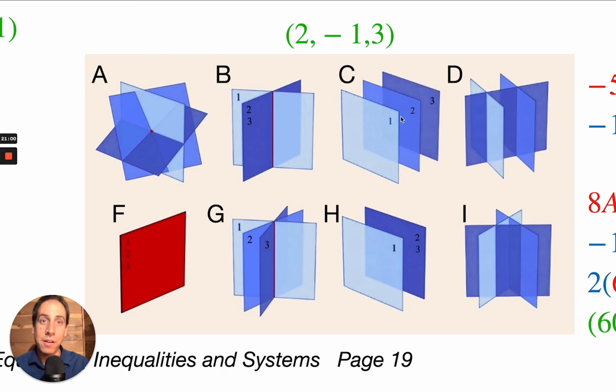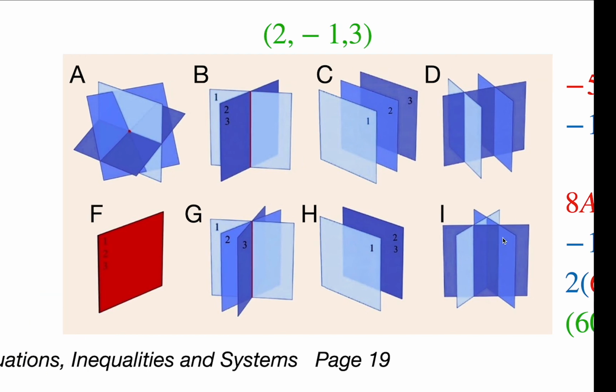The planes could be parallel, like 3 stories of a house, all parallel to each other. Then there are no solutions. Here, there's also no solutions because these 2 are parallel and this one intersects the others, but there's no one point that is in all 3 planes. Or you could have 3 planes that are all identities, all multiples of each other, just 3 different versions of the same plane. And then you have another way of having infinite solutions. Here also no solutions, because although every 2 planes intersect each other, there's just no one point that intersects all 3.